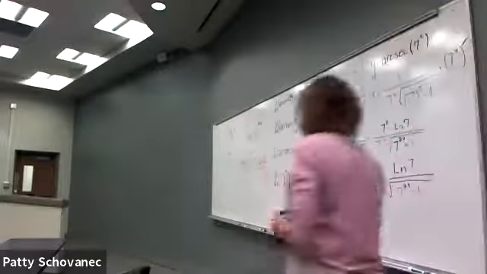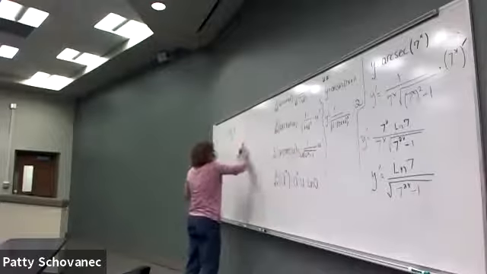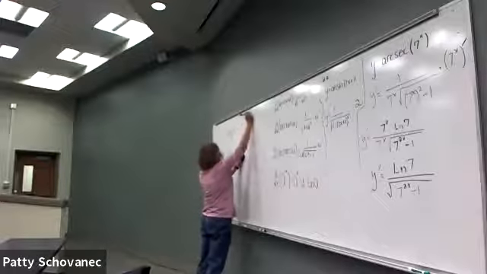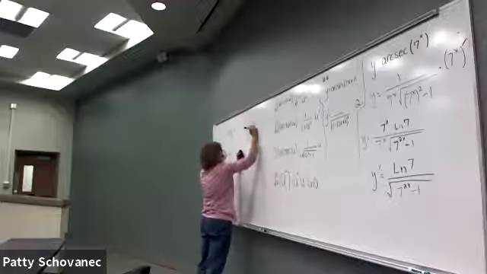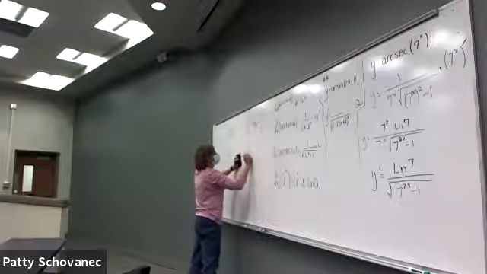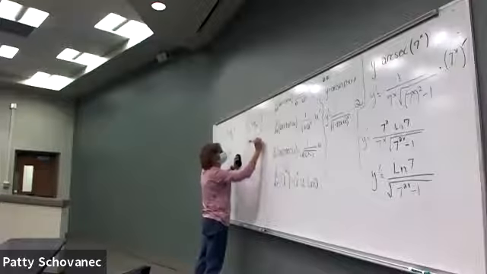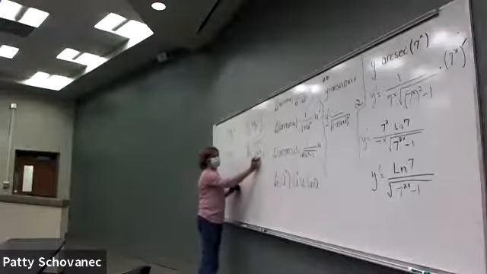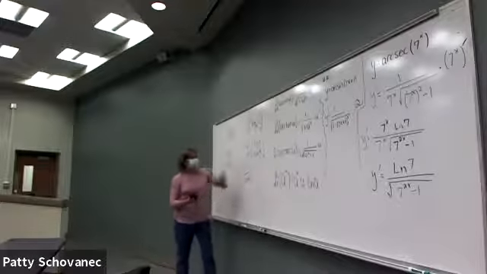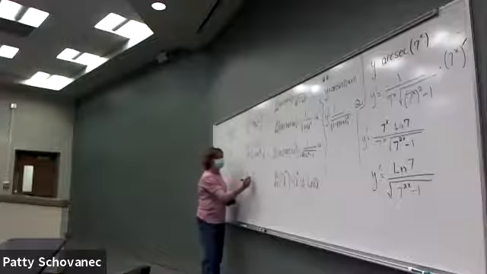And so take the derivative of that. The derivative with respect to x of the log base 4 of x is done by taking the derivative with respect to x of the natural log of x over the natural log of 4. Since this is a constant, I pull it out. And now I multiply by the derivative of the natural log of x, which is just 1 over x.